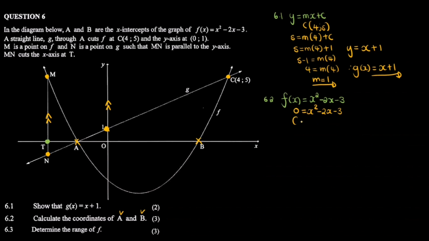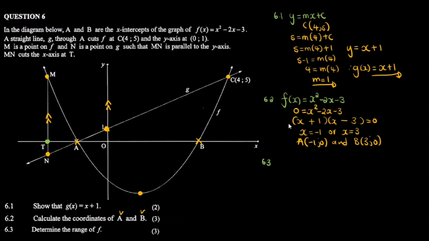If we try to factorize this, we're going to have (x )(x ) equals 0. Factors of 3 are 3 and 1. So this is going to be a negative, and of course this is going to be a positive. We can see that if you add the product of the inner terms and the product of the outer terms, you indeed get the middle term. So our factorization is correct. So x is negative 1, or x is positive 3. Therefore, the coordinates of A are (-1, 0), and the coordinates of B are (3, 0).